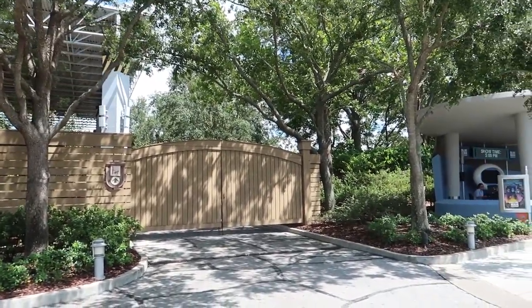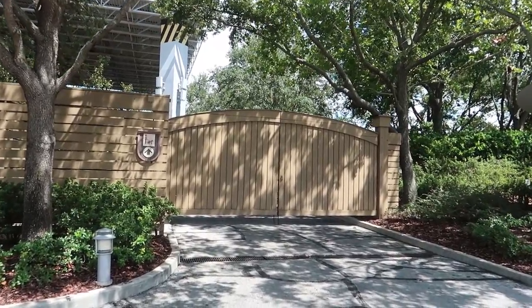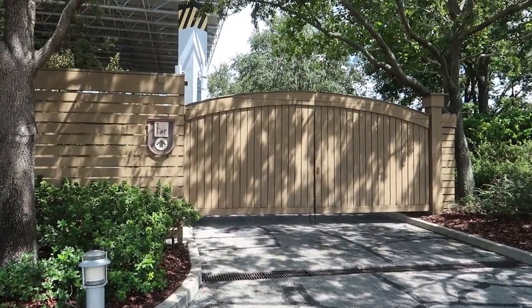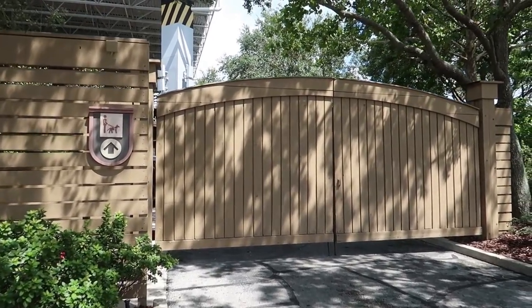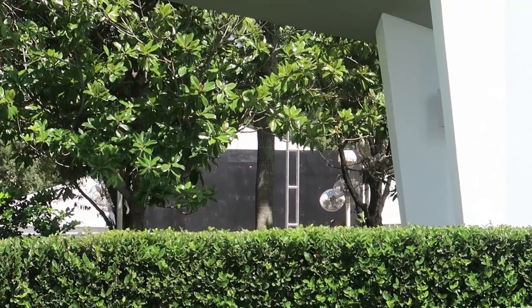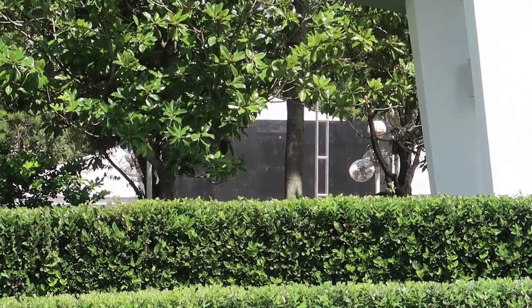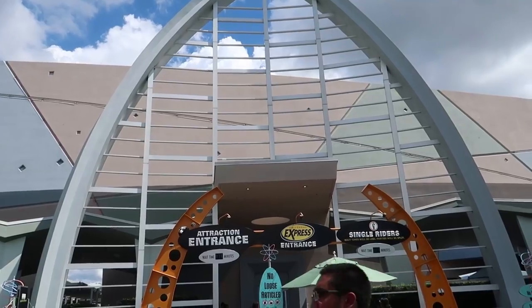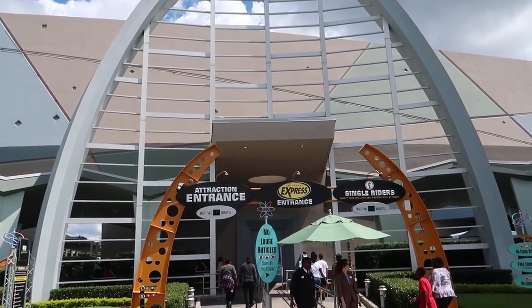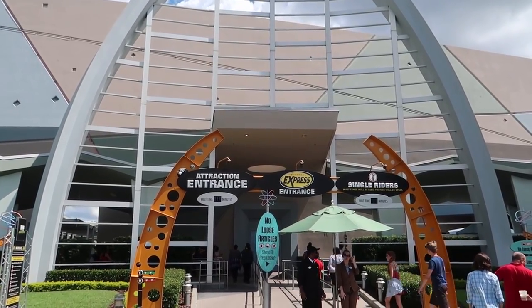From Academy of Villains we come across our next house entrance — the Horrors of Blumhouse, right behind this gate here. Witness a college student try to break the murderous cycle of Happy Death Day and enter the brutal world of The First Purge. There was a Blumhouse-themed house here last year and it looks like we'll have a similar facade — just the Blumhouse logo with some projection mapping on it. And of course, Men in Black Alien Attack will be open for Halloween Horror Nights for some great air conditioning.